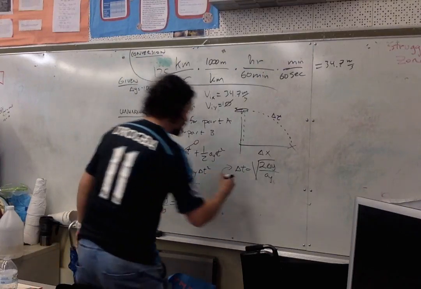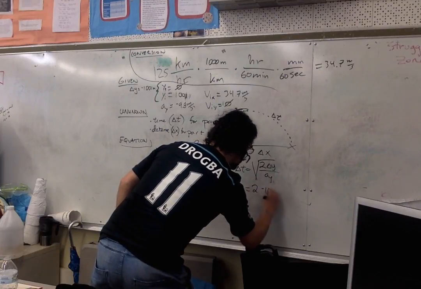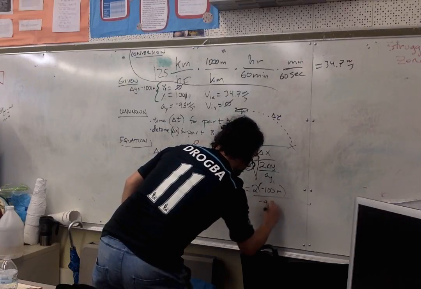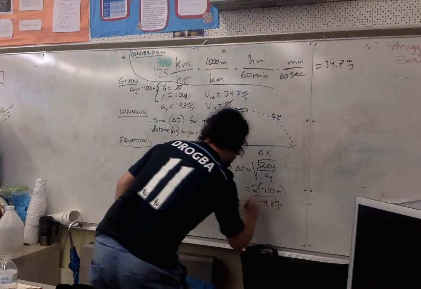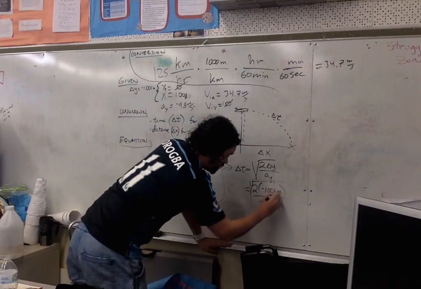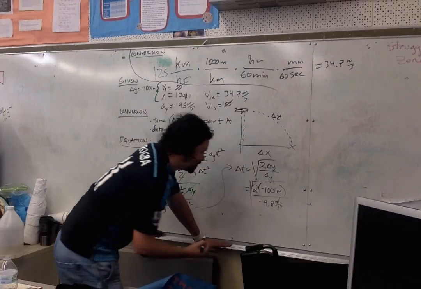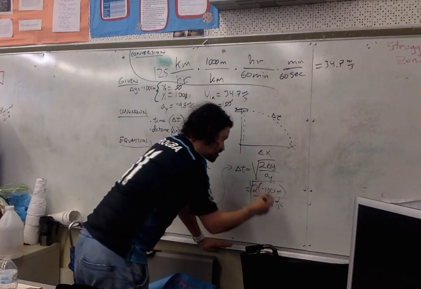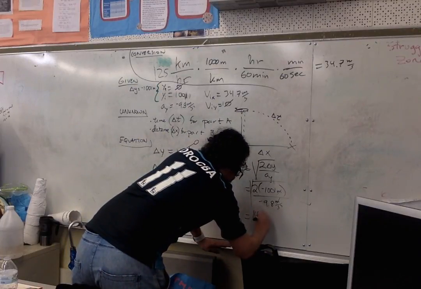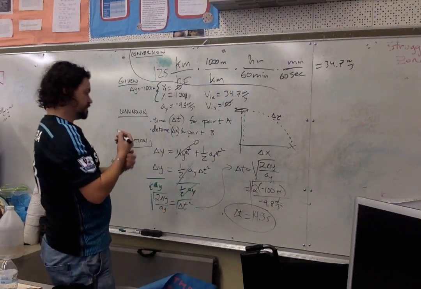So, here we go. Let's plug it in. This is going to be 2. This is going to be negative 1,001 meters. This is going to be negative 9.8. Let's see, some units go away. These meters go away. The seconds, since it's in the denominator of the denominator, it's going to move back up to the top. And then we're going to take the square root of it. And since it's squared, and that's the square root, it's just going to become seconds. And the answer is 14.3 seconds. So that, ladies and gents, that is delta t.